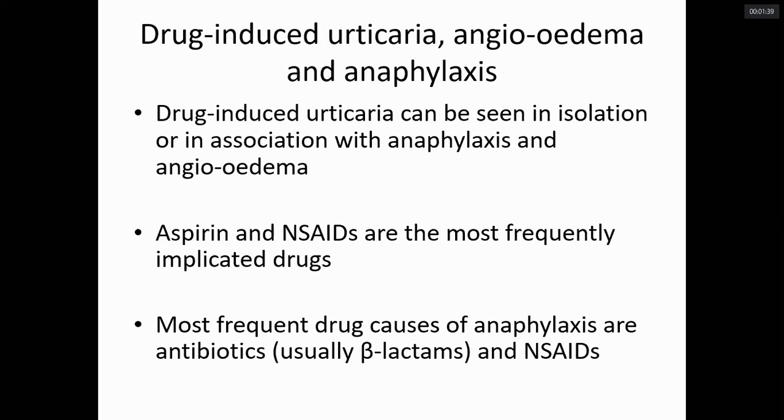Now the drug-induced urticaria, angioedema, and anaphylaxis. Drug-induced urticaria can be seen in isolation, meaning only urticaria can be seen, or in association with angioedema and anaphylaxis also. Aspirin and NSAIDs are the most frequently implicated drugs which cause urticaria with or without angioedema and anaphylaxis. Other drugs that cause urticaria are beta-lactam antibiotics, that is penicillins and cephalosporins, and NSAIDs. These are the frequent drugs which cause anaphylaxis.